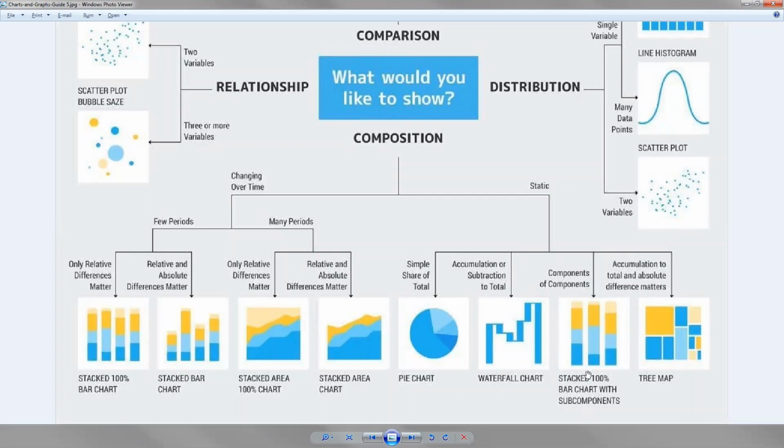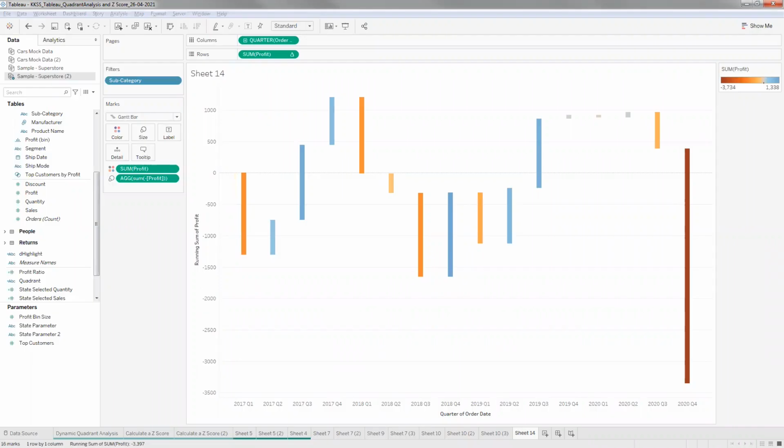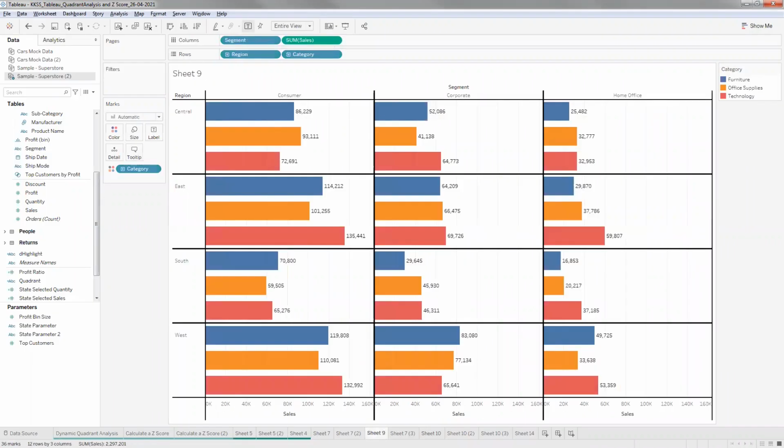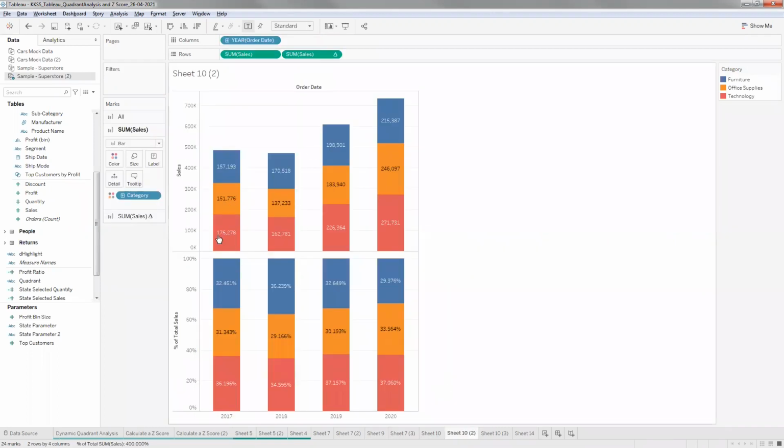Let's say we are trying to compare multiple subcomponents, not across time but just statically. We can refer to the similar chart which we have created here, where the top chart is the same stacked bar chart where we are trying to compare sales across a certain category on the x-axis. Here it's year, but it need not necessarily be year, and we are trying to see how different categories stack up in that particular category.